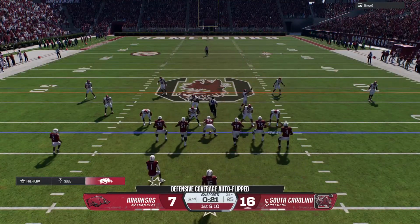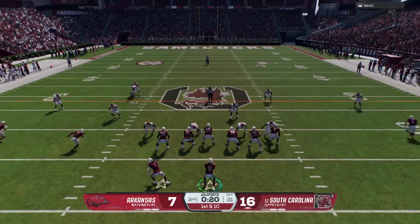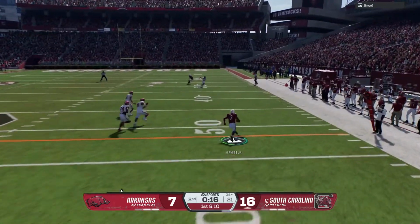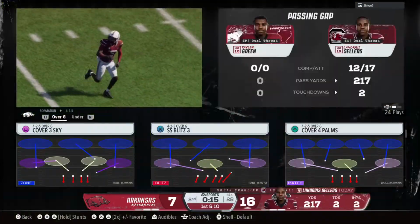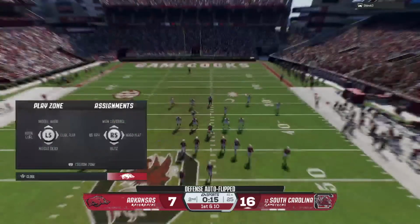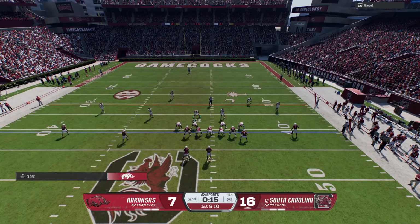So let's see how they play it in this final 30 seconds of the first half. Wants to throw on 1st down. The short hands, it's Bennett. Big pickup on that one. They'll mark him out at the 40. The magic bean is spinning out of control. Already over 200 yards in the first half.